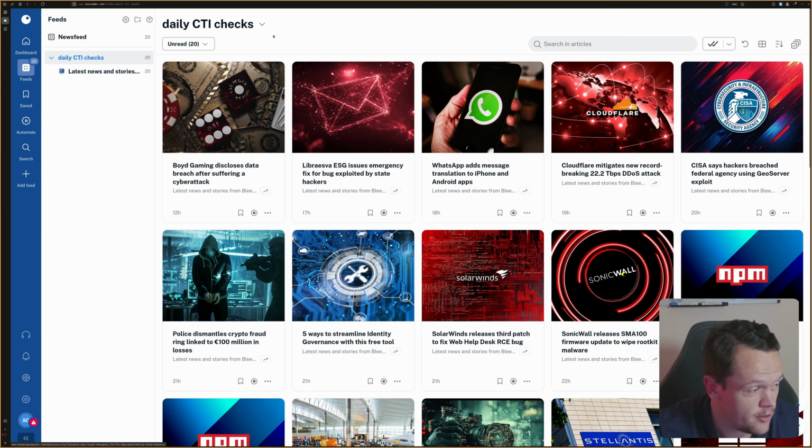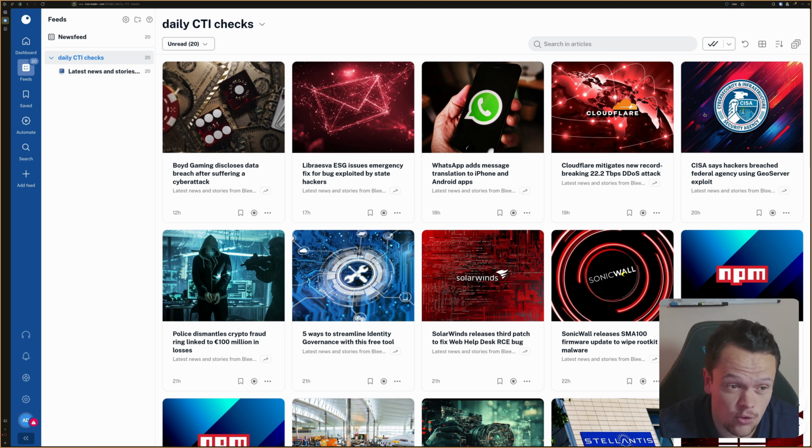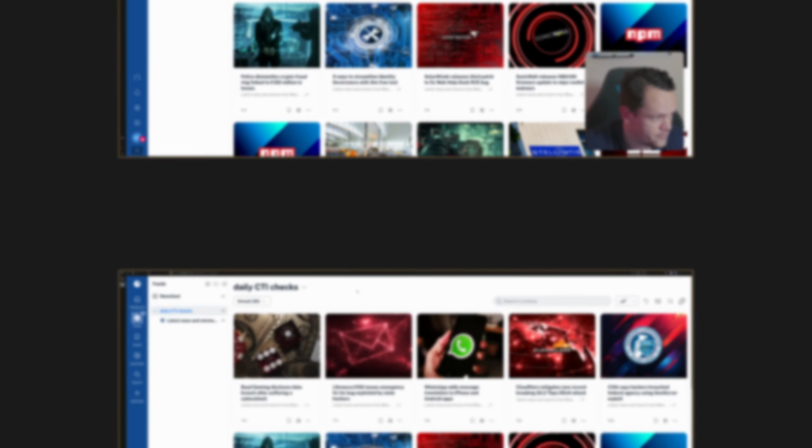As you can see, it's populated the screen with all the news articles from Bleeping Computer. So we can log into this platform, pull up this screen, and work our way through every news article that Bleeping Computer has. You'll see later in this demo we can add even more sources to get even more news articles or CTI blogs onto the platform. Right now we just have Bleeping Computer, so let me show you what this looks like.